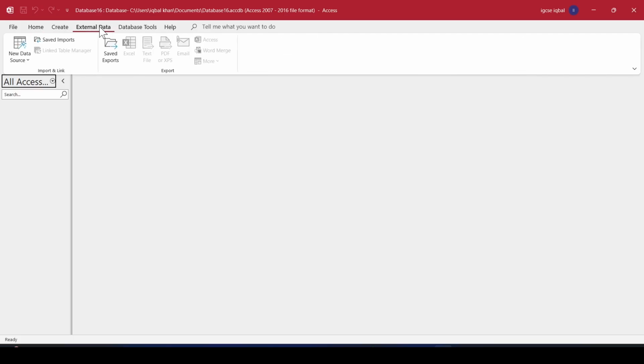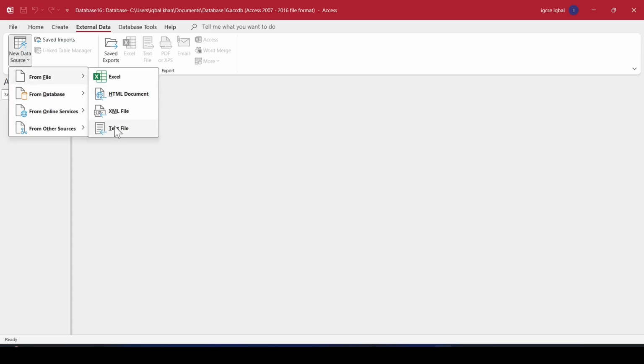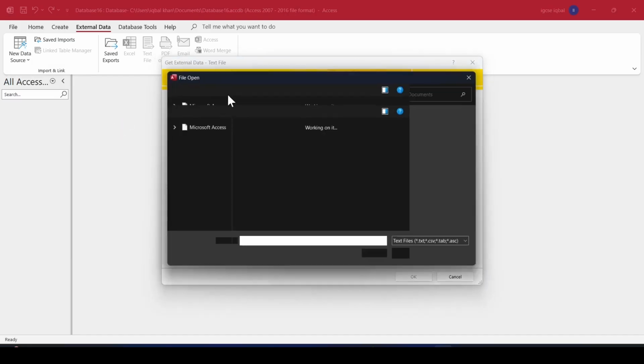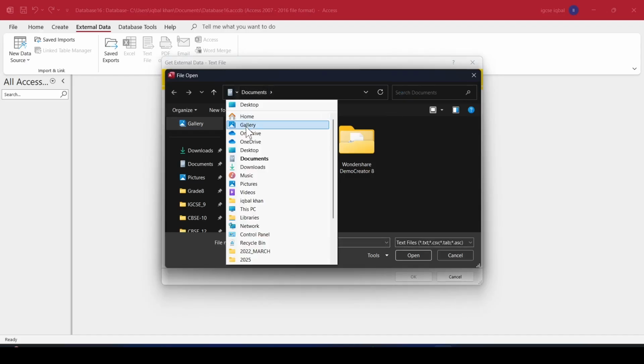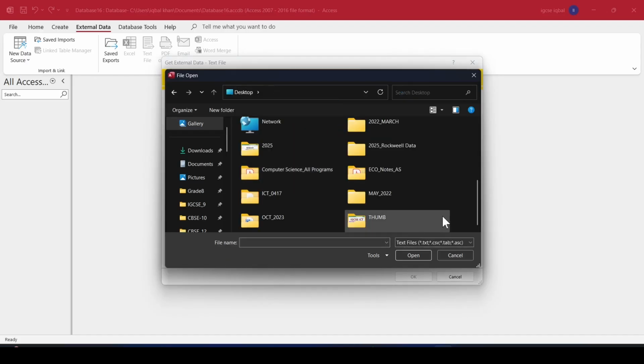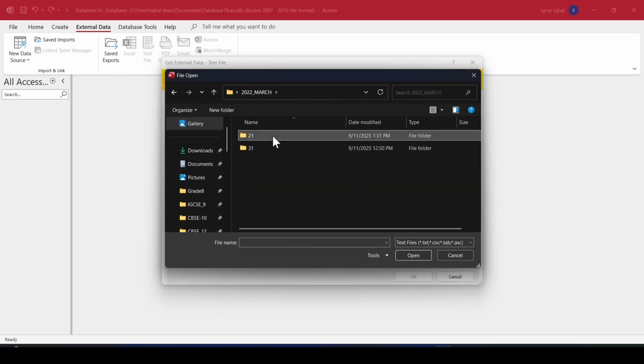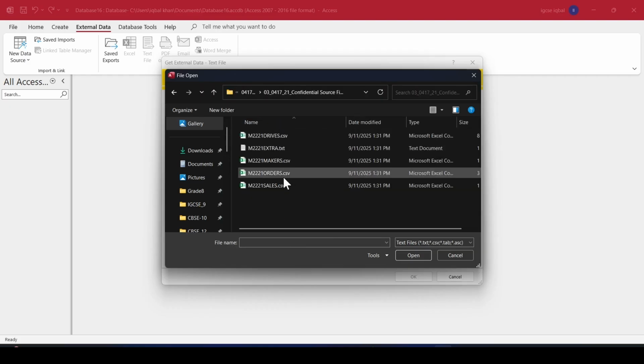To import the file, we will go to external data, source file, from file, text file, browse, and then go to our support file folder. The first file we need to import is marker. So now I select the marker.